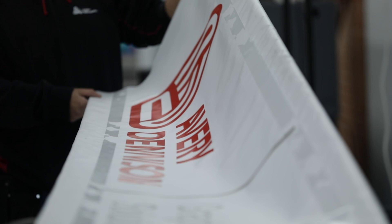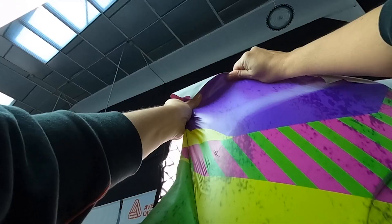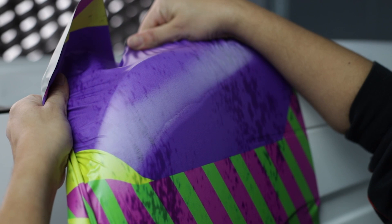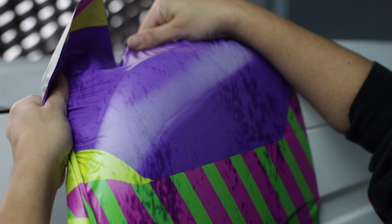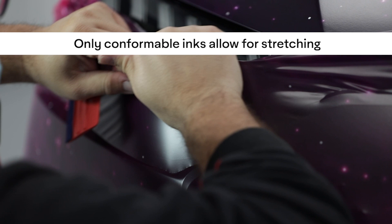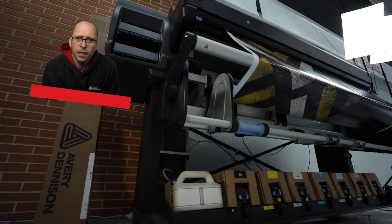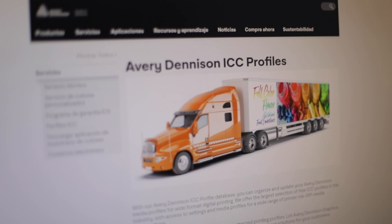With UV, there are flexible inks, but that does not automatically mean they are conformable. Flexible UV inks work great on banners and rigid materials that will be moving or bending — not stretching. This applies not only to what happens after installation but also during the application process. Only conformable inks allow for stretching; inks need to maintain the integrity of the design and colors as you apply materials over curved surfaces. So always check you are using the right printing technology and inks for each project.